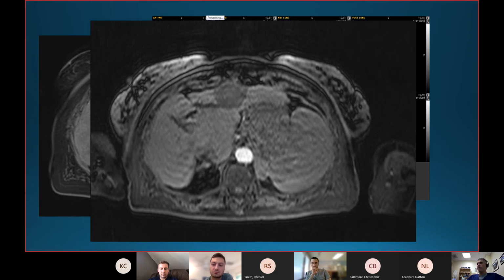Taking them out after deployment is kind of a pain. You can do it right after you deploy them, but after a few days, they start getting incorporated into the vessel, and it becomes really hard to remove them. You can't really remove them after a couple weeks. They're just kind of in there for good because they're just stuck. They're just going to be incorporated into the vessel with organized clot, so that they basically get glued in place. Cool. Thanks. Yep.